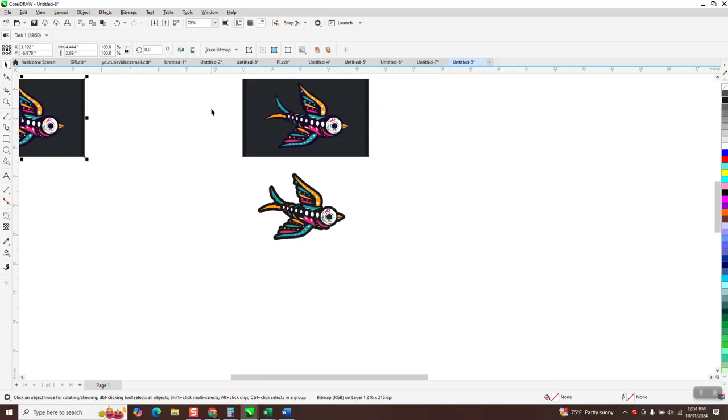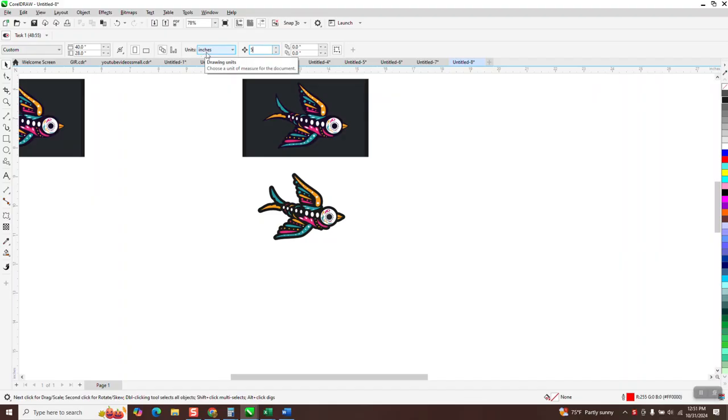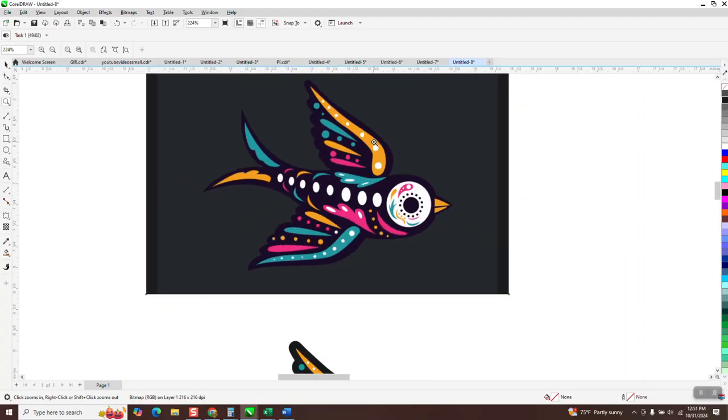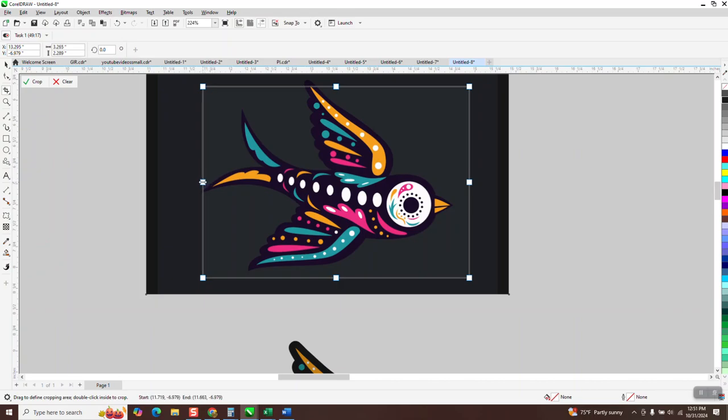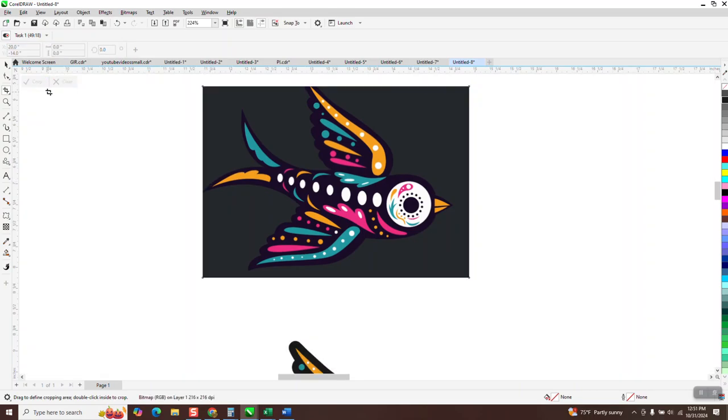I'm going to make a duplicate of it and move it over. I'm going to change my nudge factor to like 5 inches. Then I'm going to take this one and take away some of the black, so Corel doesn't have to worry about all that. With it selected, it has to be selected, if it's not selected, everything else on the screen will go away. Make sure you get all of it, then hit crop and look, see it's so much smaller.